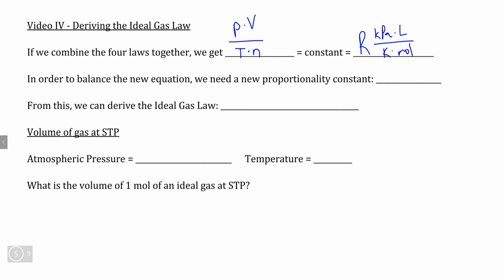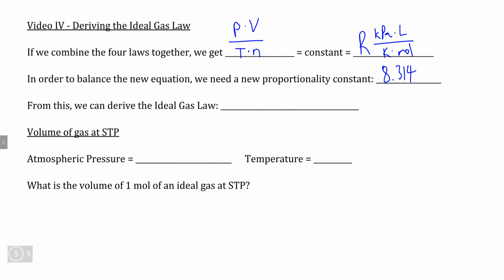Now, through experimentation, chemists actually determined that, assuming that we're working with all of these variables here, the value for R on Earth is approximately 8.314. What this allows us to do is to use this relationship to calculate pressure, volume, temperature, or the number of moles of any gas as long as it follows the ideal gas conditions.